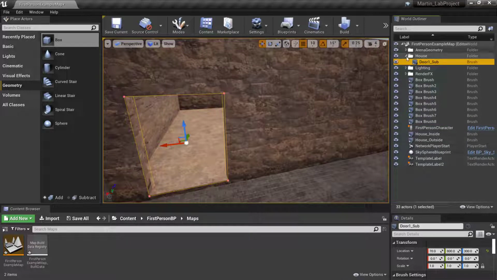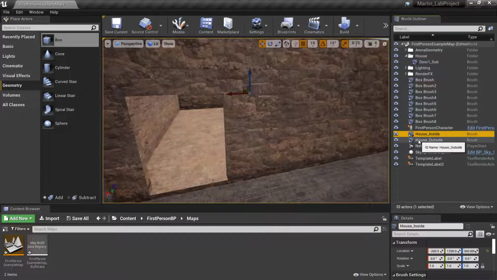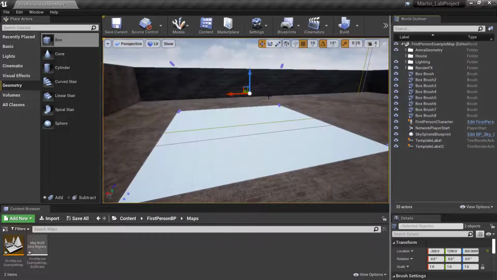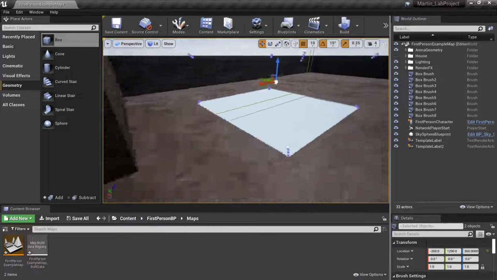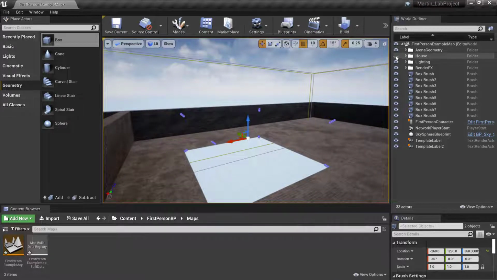And you can see now that this is inside because it's not even with the others like it was before. It actually has a bit of an indentation. And if I go into house, now I have this little arrow, which allows me to expand and collapse the folder itself. And in there, I can now see what's available. So what we just did was we clicked on one thing and dragged it in there. I can hold shift and select multiple objects, grab those and drop them into house. So now if I make all of house invisible, that's what we don't see when house is not visible, right?